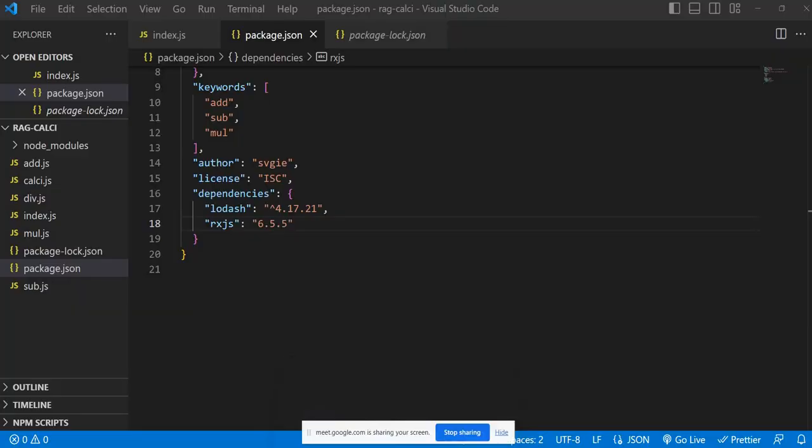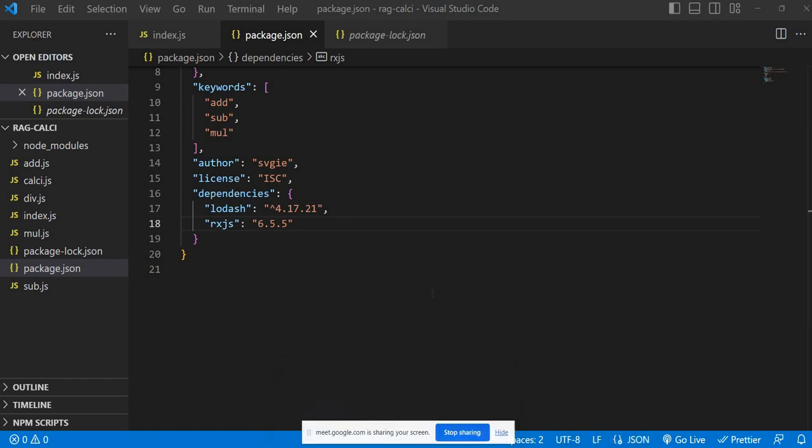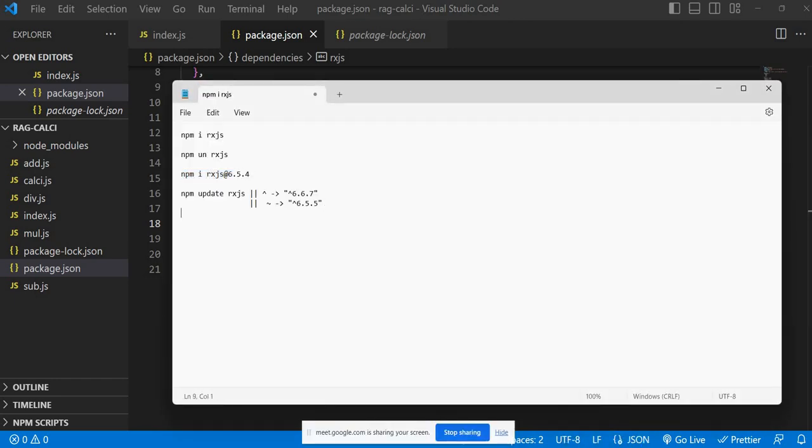Let's look at what is the latest version of npm. Okay, here we have another beautiful option. Suppose if you want to go with the latest version, npm install rxjs at the rate latest, because it's very difficult to remember the latest version. Maybe the version will change every day. So irrespective of remembering and cross-checking what the latest version is, whatever is the latest version available in npmjs, you can install it.